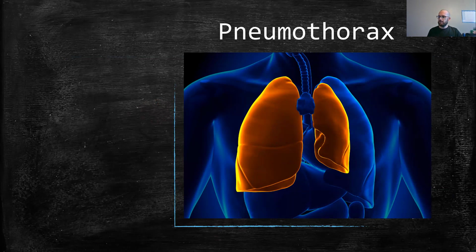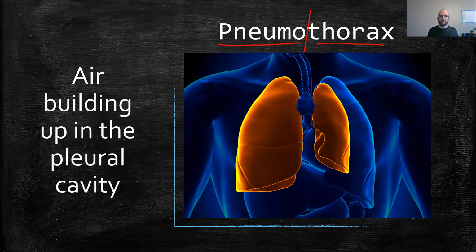All right. So pneumothorax is another one. Pneumo references air, thorax the thoracic cavity in the chest. So you split that, and air in the chest is what we're dealing with. Air building up in the pleural cavity specifically, and I like this picture because it still shows the outline of that whole pleural cavity space. And they show, with the color change, the compressed lung that's there.